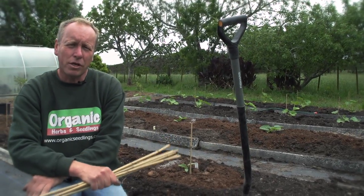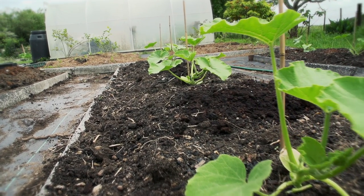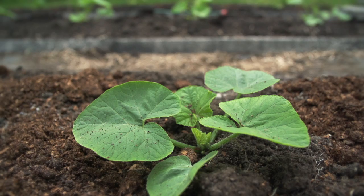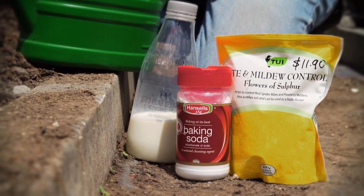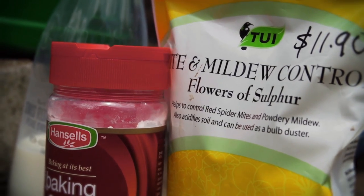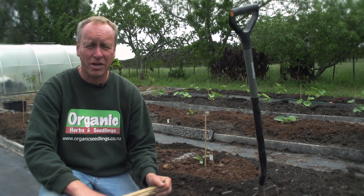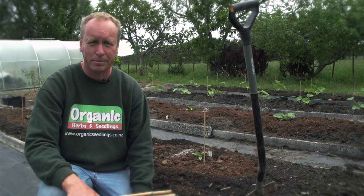If you feed and water your cucurbits, they're fairly easy to grow. But if you live in a humid climate, one of the problems you can have with them is powdery mildew. As a preventative but not a cure, some of the good ways to do this are baking soda and water, or even well diluted milk and water, and just put them in a watering can and sprinkle it over the plants. Also, you can use a good seaweed solution and feed them with that, and that will help alkalize the leaves and keep that powdery mildew at bay.